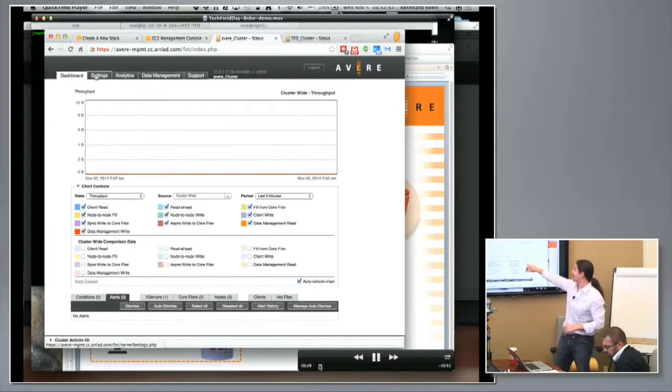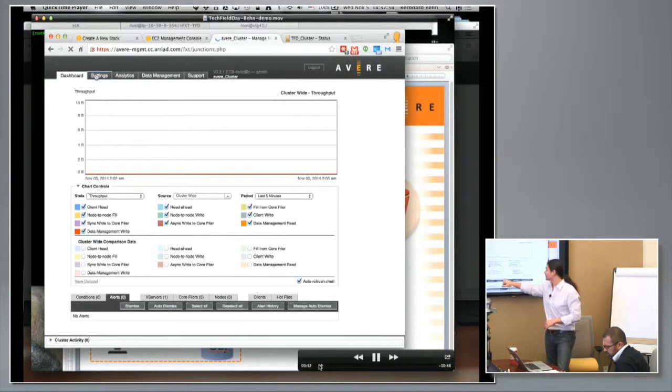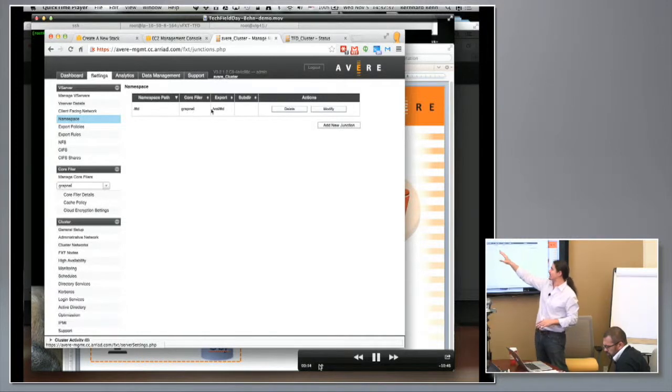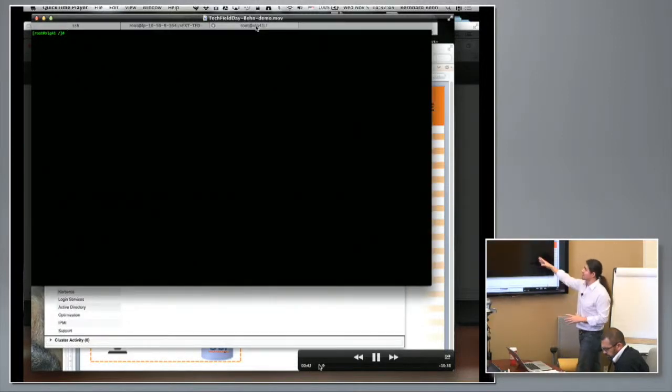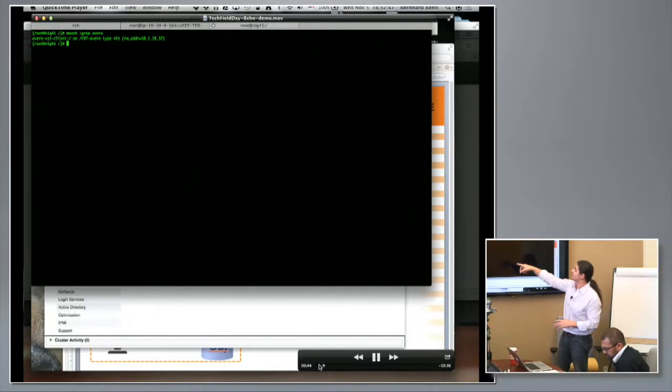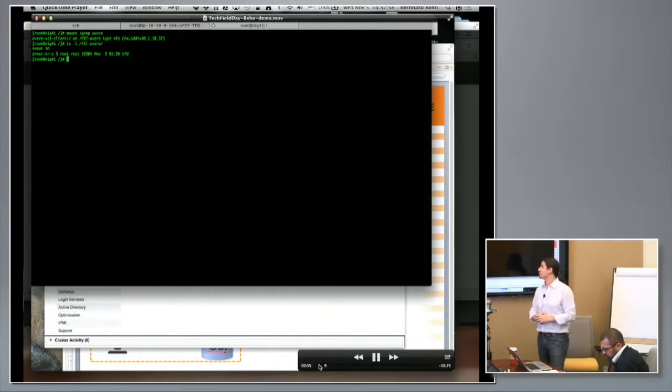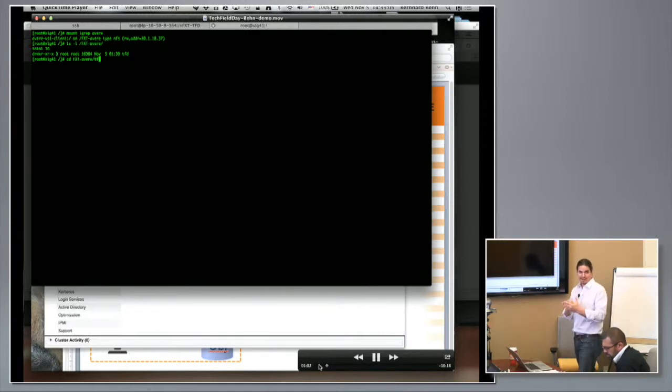But here we have our on-prem Avere cluster. It's 3 nodes. And now we're going to look at the namespace. By default, it has this namespace path TFD that it's exporting, which maps to that NAS core filer that I showed in the diagram, vol TFD. Here I have a Linux client, and it has a mount point to that on-prem Avere. If it looks at the directory listing of that mount point, it's going to see that TFD placeholder right there, which sits within the root of the global namespace. And once you change into that directory, you're now in the file system of that vol TFD.